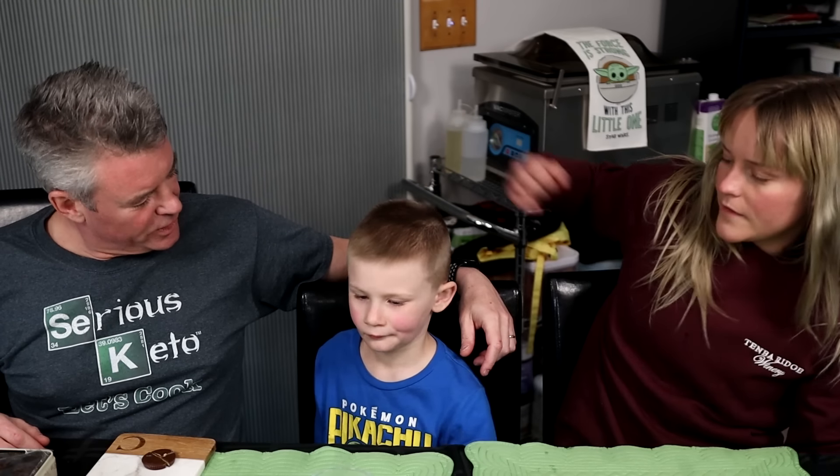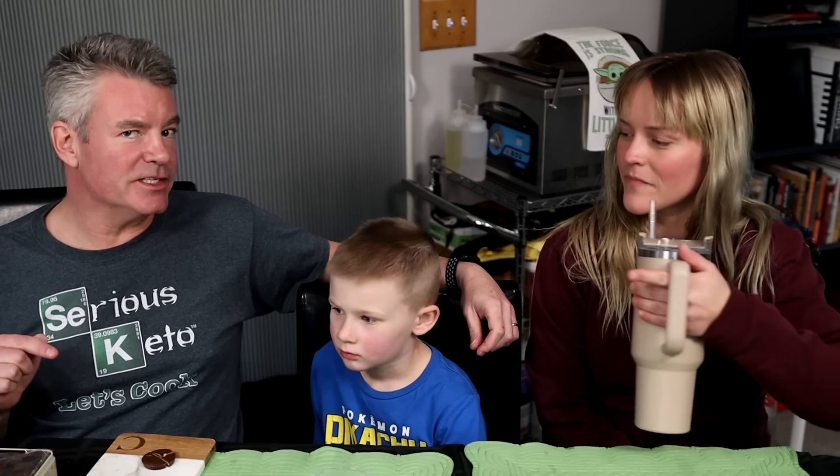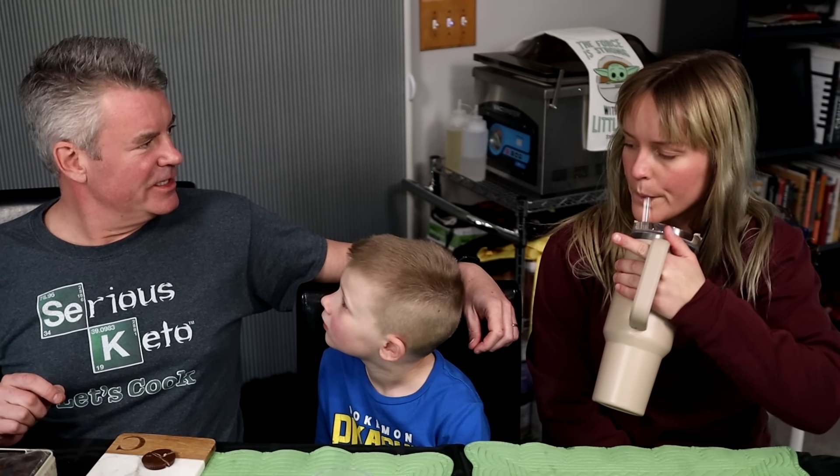What did you think of the white chocolate peanut butter cup? It's pretty good. Courtney, what did you think? I'm not a big white chocolate fan, so it was good, but... have you ever had a Bit-O-Honey candy? It's really chewy, it takes forever to eat it - that's what this kind of reminds me of. There's no honey in this white chocolate, but I think there must be something in the white chocolate itself that lends that taste. It's very peanut buttery. I don't get a whole lot of white chocolate flavor from it - it just reminds me of a Bit-O-Honey. It's very sweet.